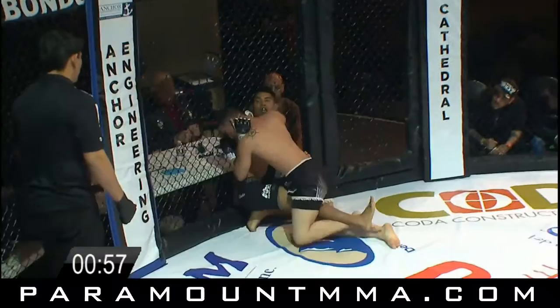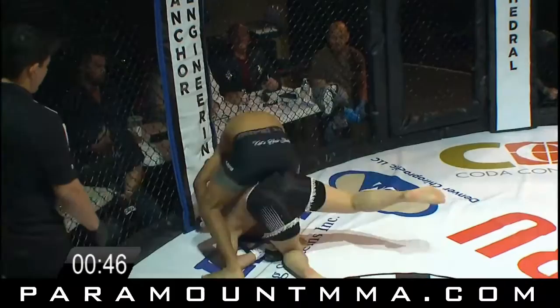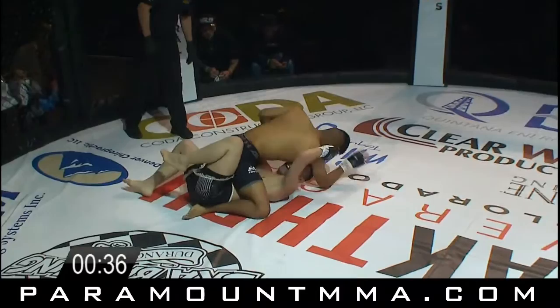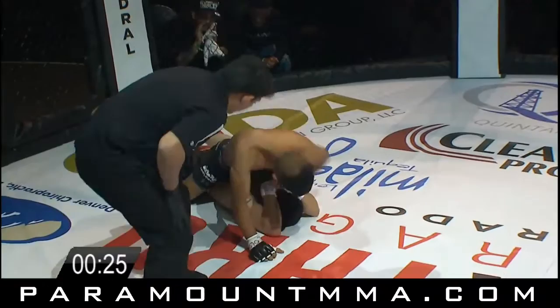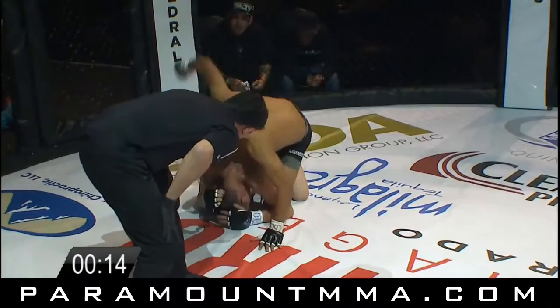Immediately stepping over — basically the only thing he had to transition to there was the shoulder lock. Perez, wise to it, steps over. Good wrestling skills on display here by Gomez, sticking with it and continuing to go with the head control, trying to pull him over. Nice hip pressure from Perez. As Gomez looks to control Perez's posturing, Perez loads up shots from the top position and takes the back. Has his opponent stretched out. Great job working his hooks to flatten Gomez. Perez just going to work with the ground and pound, beautiful job mixing his shots — rights, lefts, under the arms, over the arms, going to the body, going to the face. Referee Adam Martinez in there telling the bottom fighter he's got to protect himself.